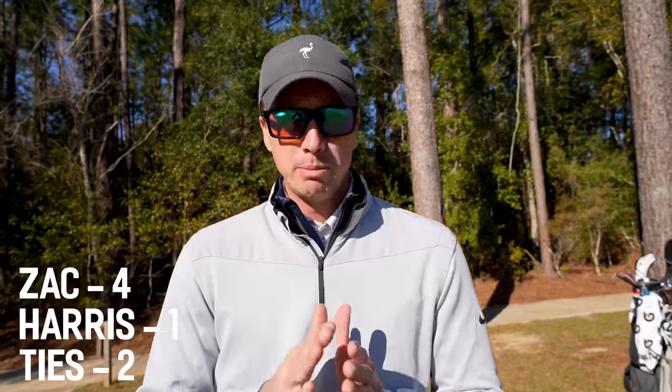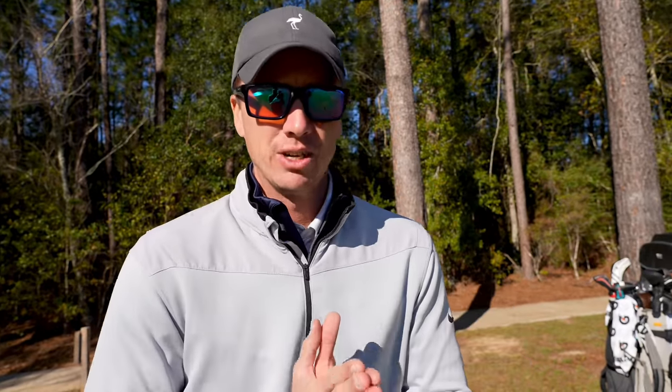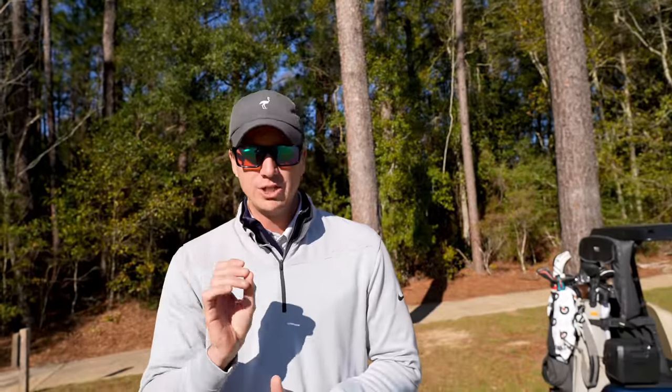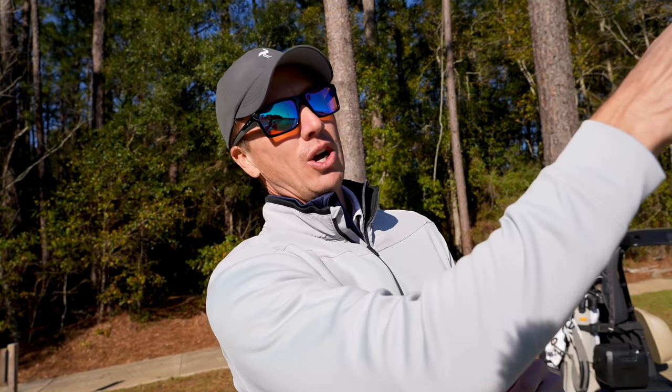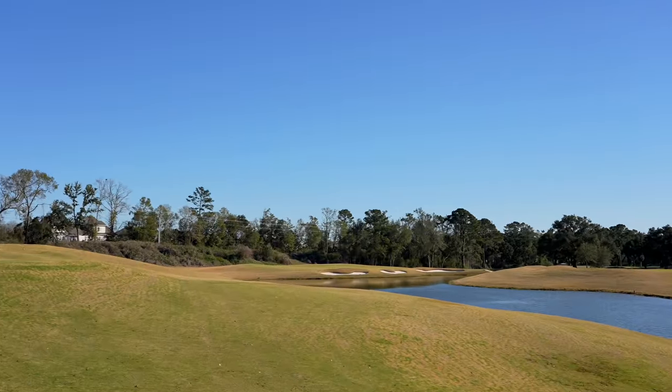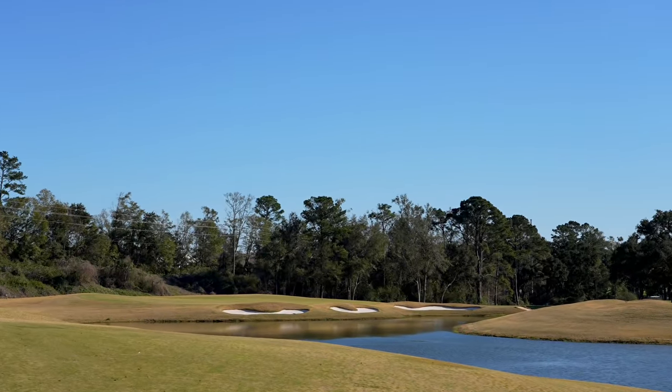Final match, Alabama series, as for now, but here at Point Clear. We're going to be playing the back nine at the Azalea course here at Lakewood Golf Club. This is number 10, par four, 422 yards, and we're going to be cutting it over the water. This is kind of a cool little par four here. Got some bunkering, and we're just going to be teeing it high, letting it fly just over the corner.